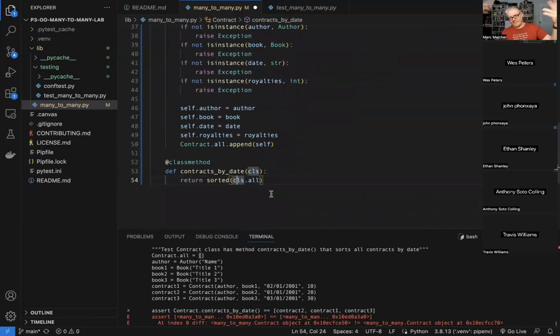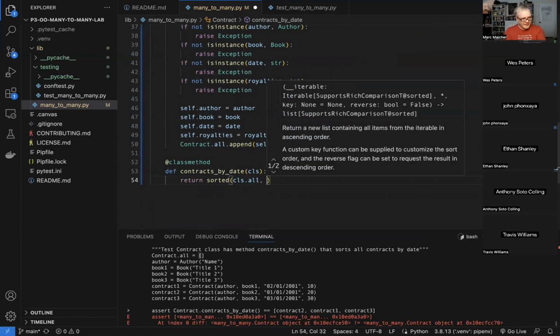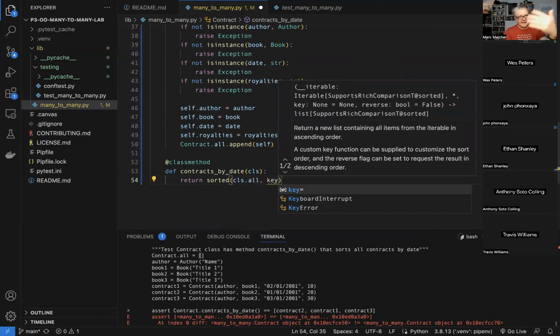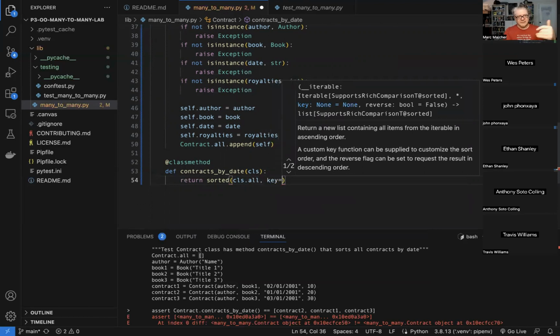And if this is a subclass for some reason, we would want it to be called on the subclass. This is going to sort it in an arbitrary way because they're objects. So we need to tell it what key we are sorting on.